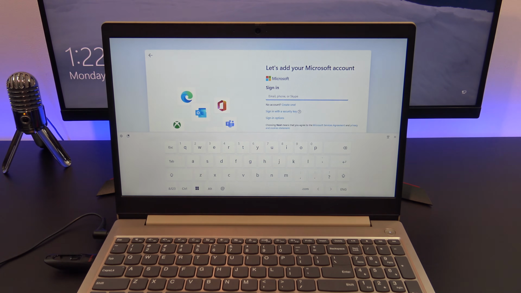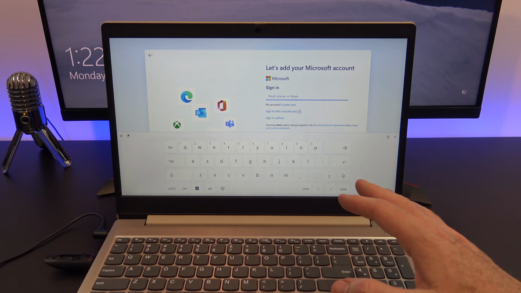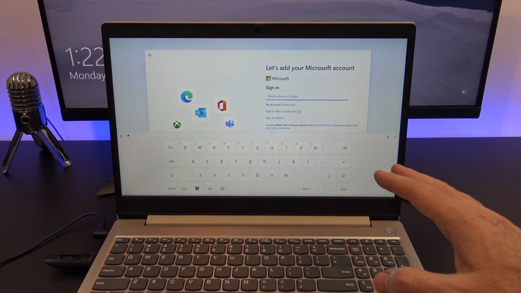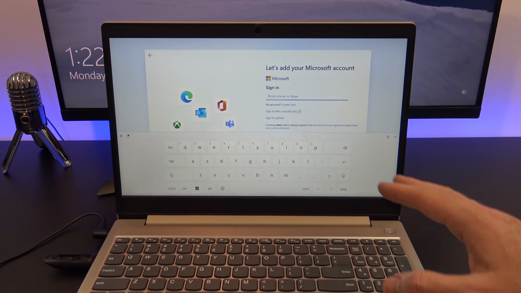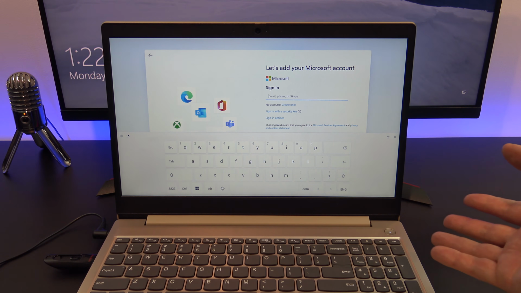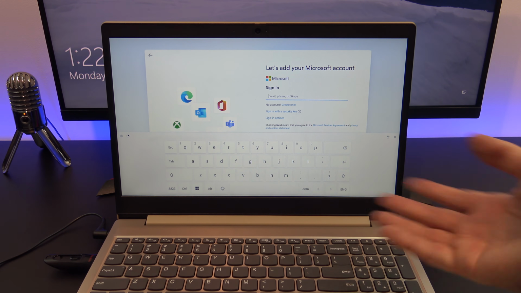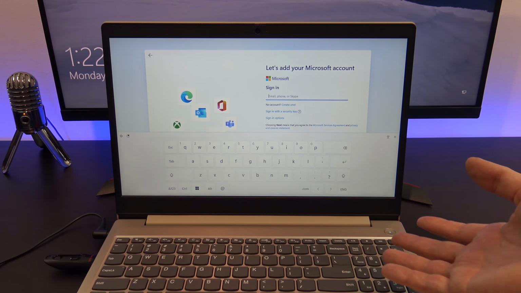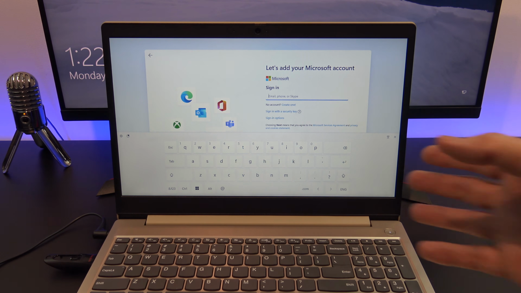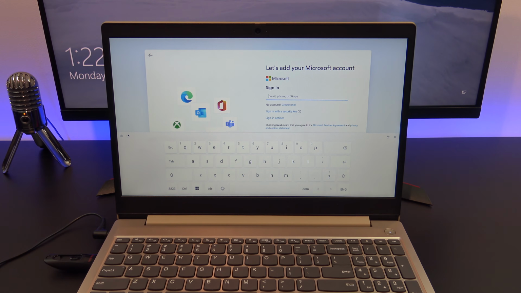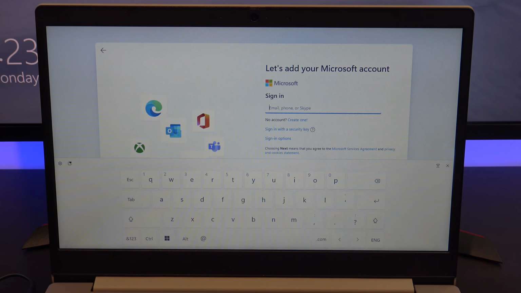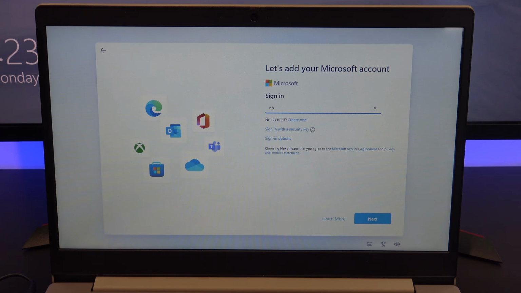So what we're going to do, so this is the tricky part that we're going to do now, is we're going to put in an email address here, and then we're going to put in a fake password, and when it doesn't see the account, it's again going to allow us to log on with a local user. Okay, so the email address that you're going to use is, and I'll type it in for you now. So the email address is no@thankyou.com.